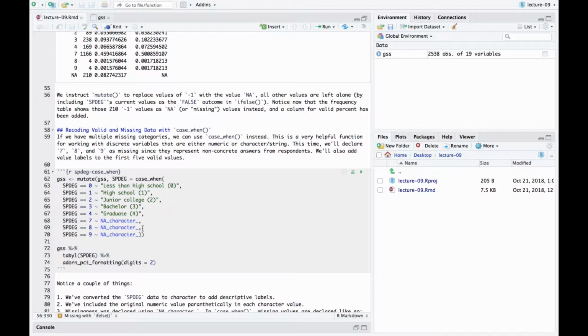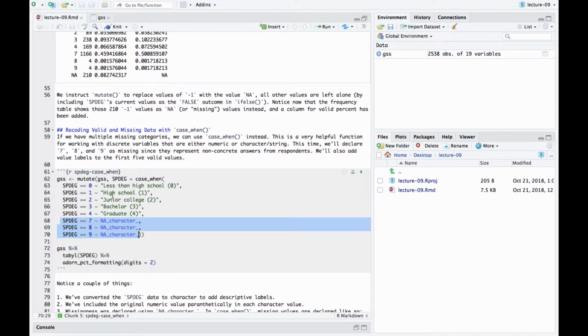So what I have done here is taken the SPDEG variable that we've already cleaned once to make -1 missing. And I'm going to do two things. For the first 5 values of SPDEG, we are going to take the numeric values and assign them a character string that provides them more context in meaning. For the last 3 values of SPDEG, we are going to further declare those as missing. So like -1, these will no longer be factored into any descriptive statistics that are calculated using these data. So again, these are the responses for not applicable, don't know, and no answer.